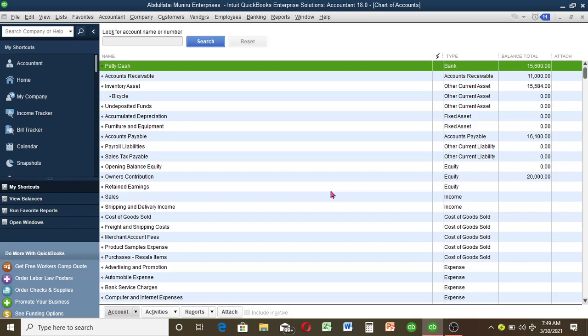If it is a salon, if it is manufacturing, whatever you can think of, you will see the list. If it is law services, if it is catering, if it is fashion, bars, and the rest, all those things. When you select the kind of industry you work in or the kind of business you operate, QuickBooks will automatically create all these items for you here, all these books of accounts. You can see shipping and delivery income, cost of. So they will create a chart of accounts that will be similar to the business type that you selected.